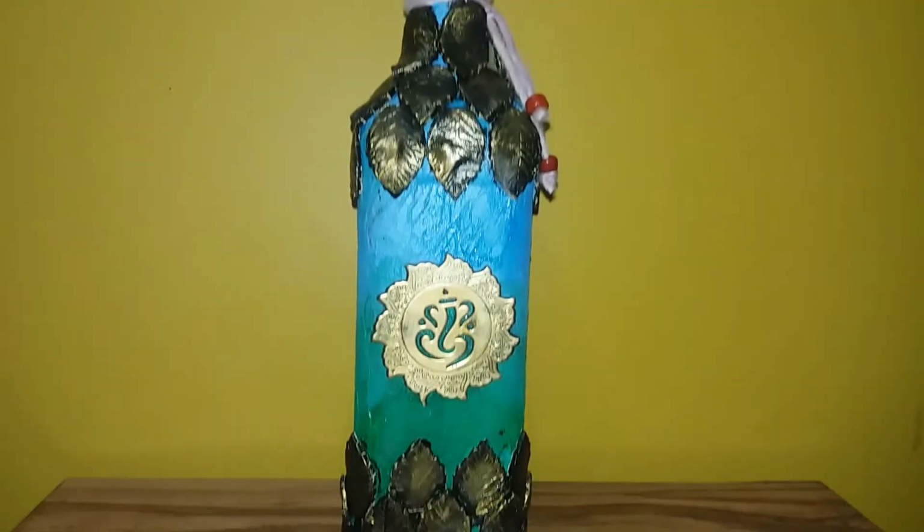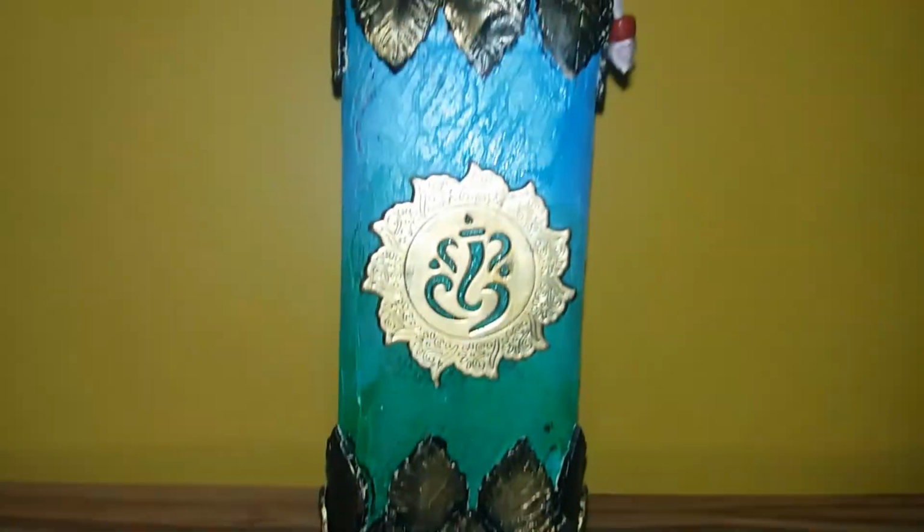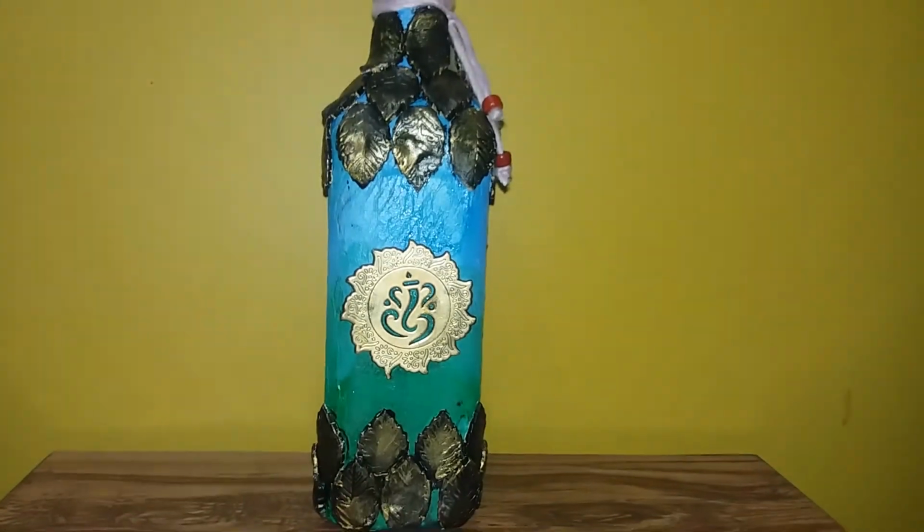Ganesha Mahotsava is around the corner, so I made this antique bottle art, and today I am here to show you how to make this Ganesha antique bottle art.